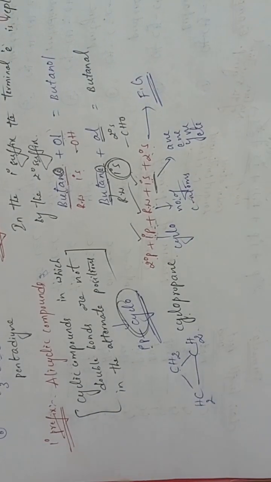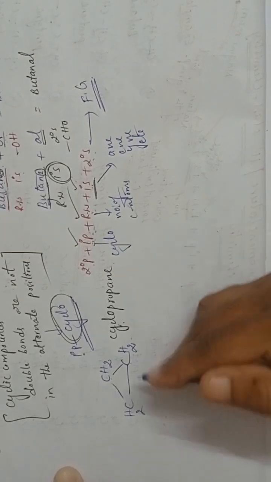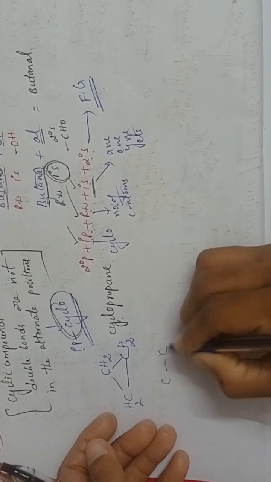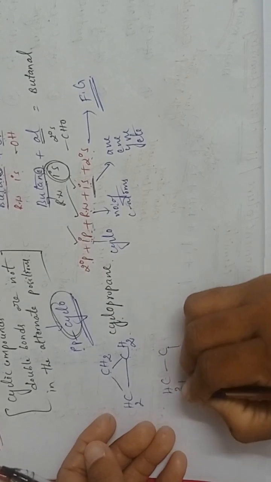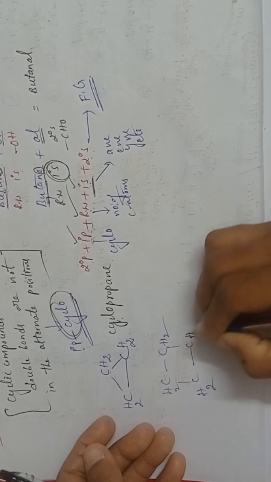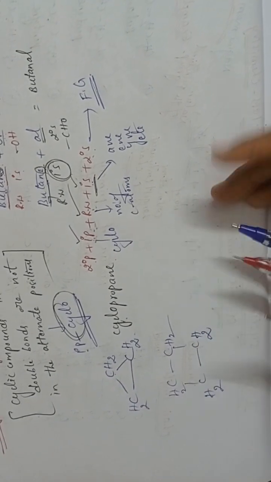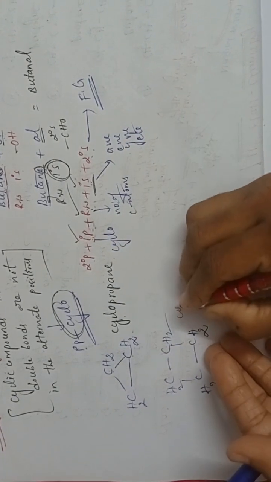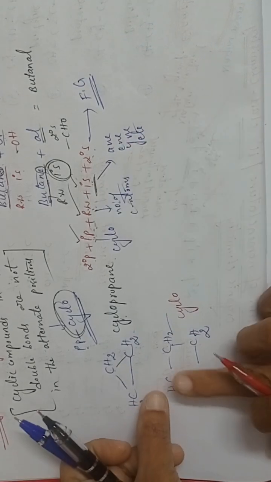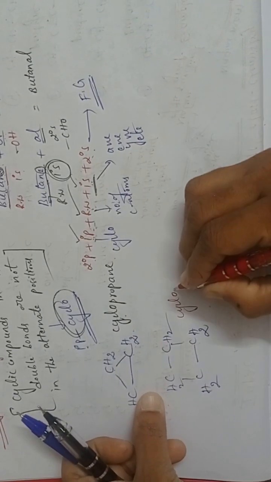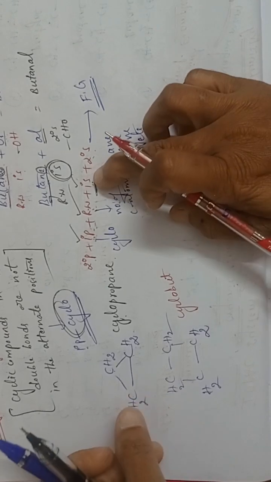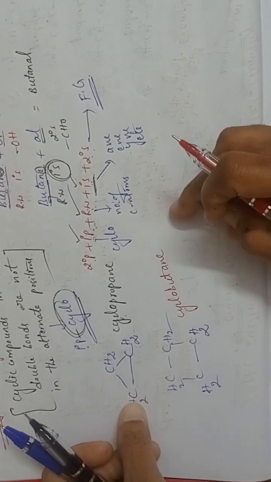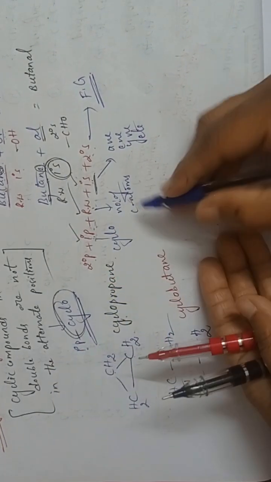Now take another example, students. Closed chain compound, alicyclic compound. Earlier we took 3 carbons. Now I am taking a 4 carbon structure: CH2, CH2, CH2, CH2. Tell me what is the compound name, students? It is a closed chain compound, so the primary prefix will be cyclo. It is always cyclo. Next, root word. How many carbons are there? 1, 2, 3, 4. So total 4 carbons, but. Primary suffix, all single bonds only. Single, single, single. So here ane. This is cyclobutane. Cyclobutane.